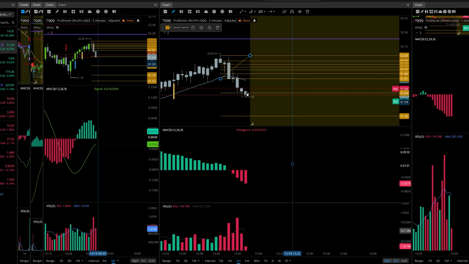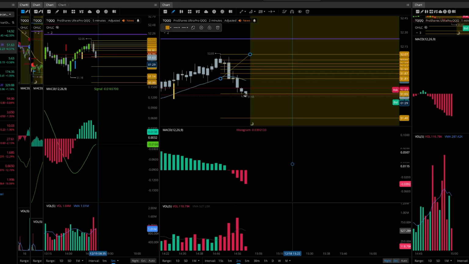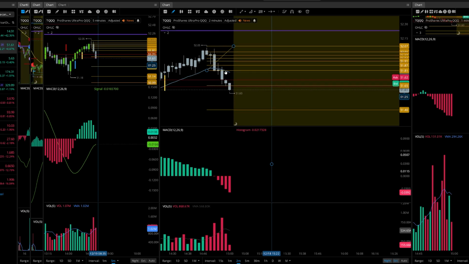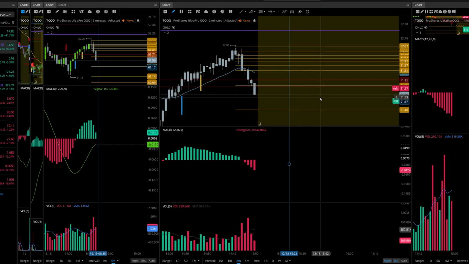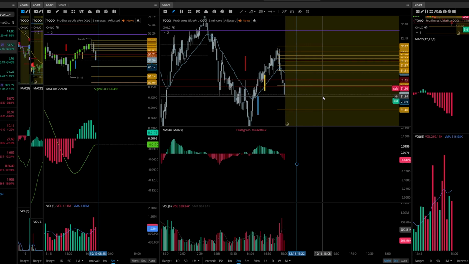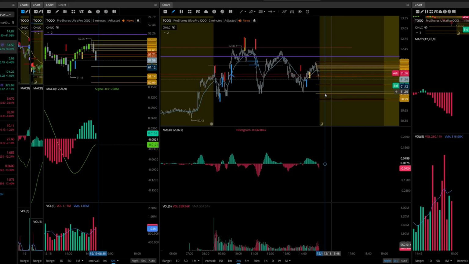So this was the first take profit region right here. Stop loss is up here. That means your take profit is this first line past the entry point. So this was a win. This was a good trade. And it's still going. We only got about 60 seconds left. And we're going to go over and see how many times this strategy came into effect today.